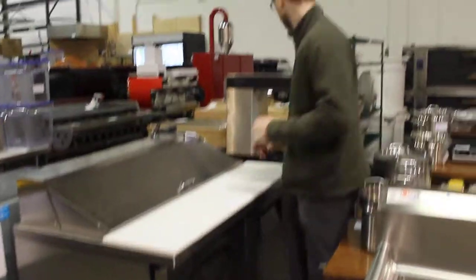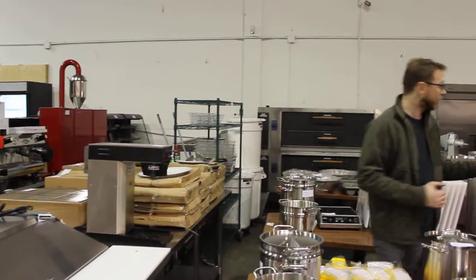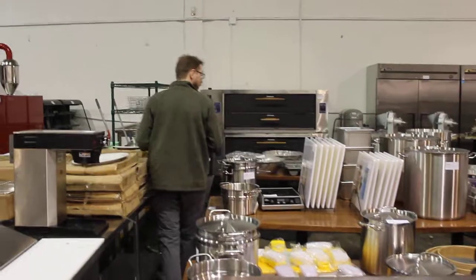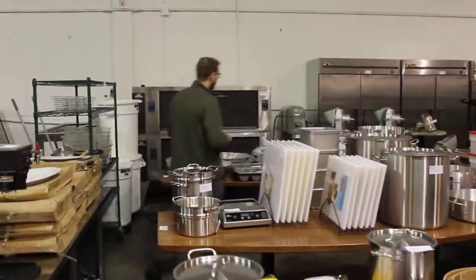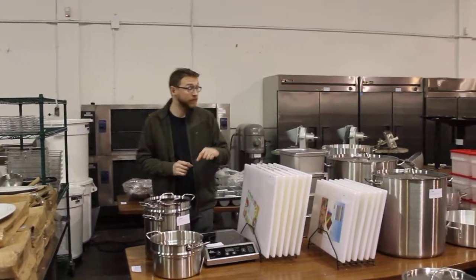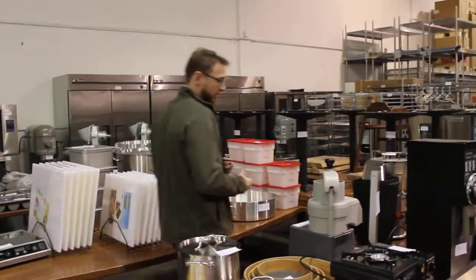A lot of people wonder how we get this stuff. We work really hard on sourcing our deals — we put a lot of energy into it so we can just throw it into the auction and hope for the best. A lot of people rely on us to liquidate excess inventory and get it off the books before year end. This has been a really busy time for us.